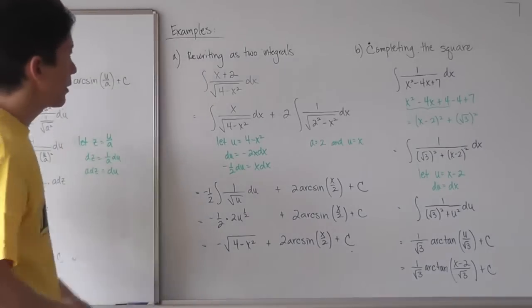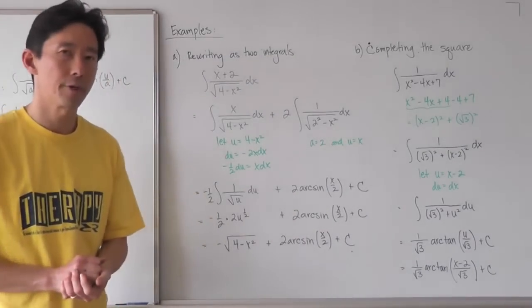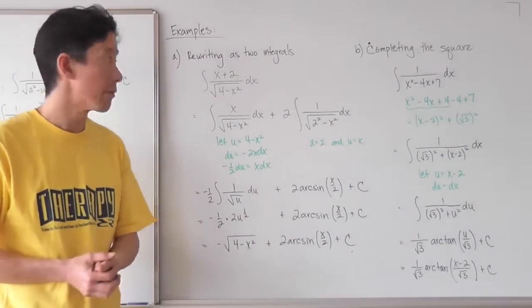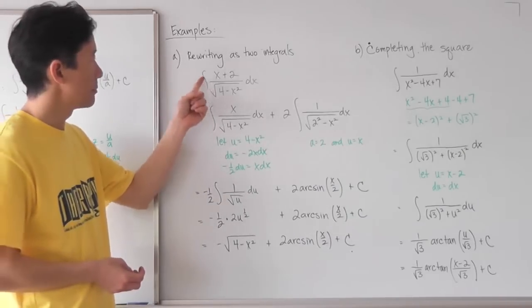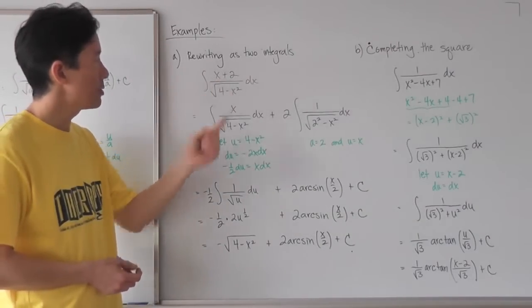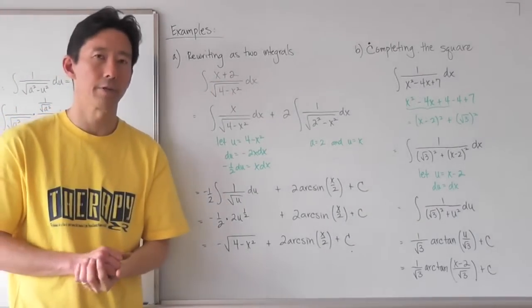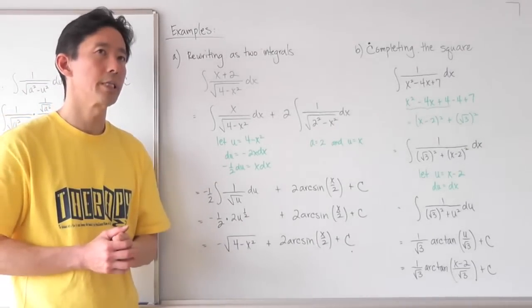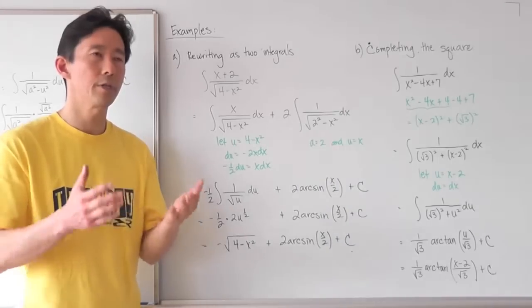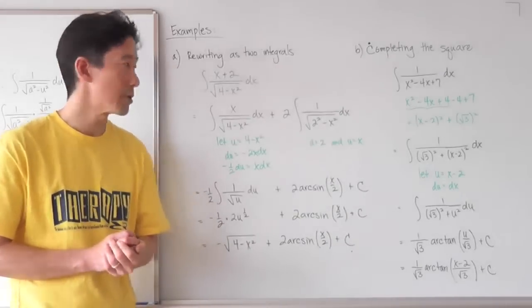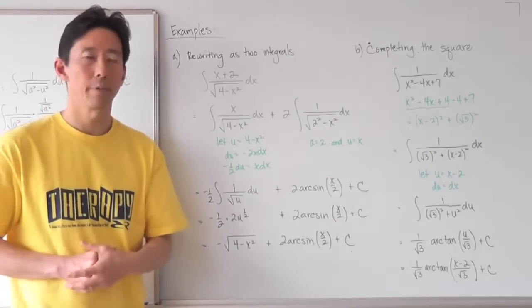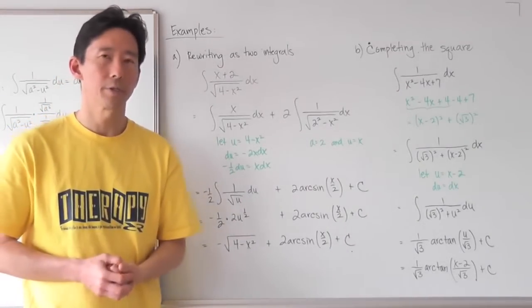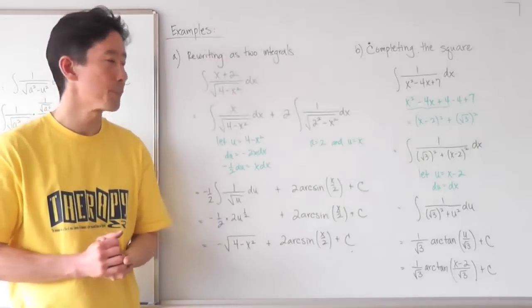And there's two primary applications for the integrals that produce inverse trig functions. So here we go. If we take a look at the integral of (x + 2) over the square root of 4 minus x squared dx, if we didn't know the integral rules to produce inverse trig functions, we'd be stuck. We wouldn't know what to do. You can't do a straight u substitution for that.